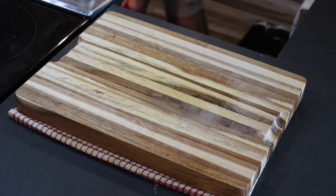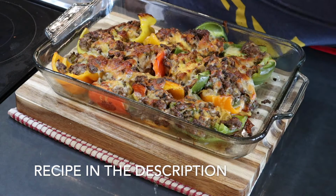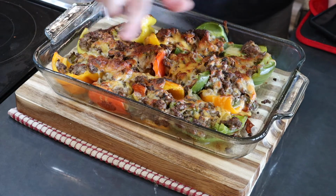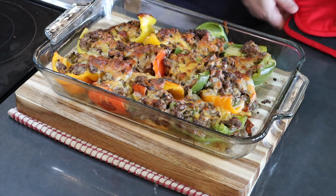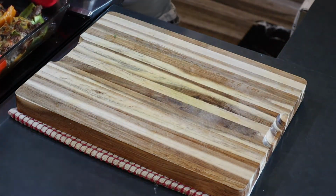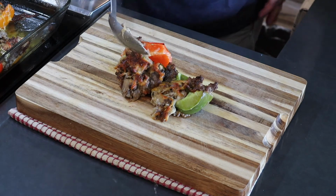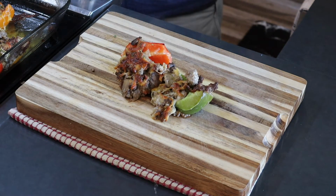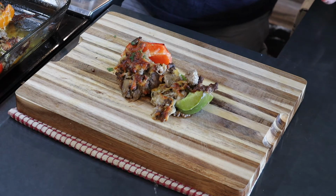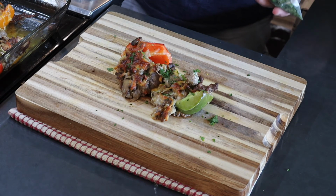Our peppers are ready, kids. Look at that. You can hear that sizzling. Delicious. We've got beautiful caramelization happening here. I could not be more pleased. So let's do a plate up here. And let's top that with just a little bit of some fresh parsley, just for some freshness and some pretty.